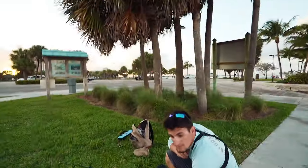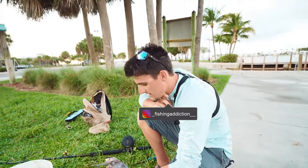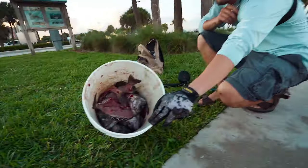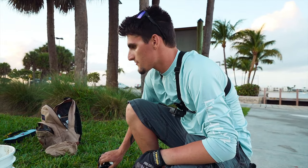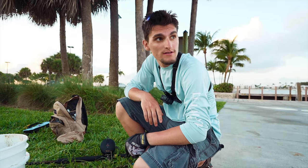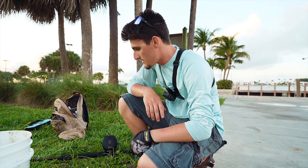So we'll get a quick word from Justin, as always. What are we doing, bud? About to fly the baits out, just getting our bait set up. Some nice guys gave us a whole bucket of sheepshead. So we're gonna rig up and try it out and see what happens. Anything, sharks, maybe a stingray could come through and pick it up. Just never really know here. And should be a good time.